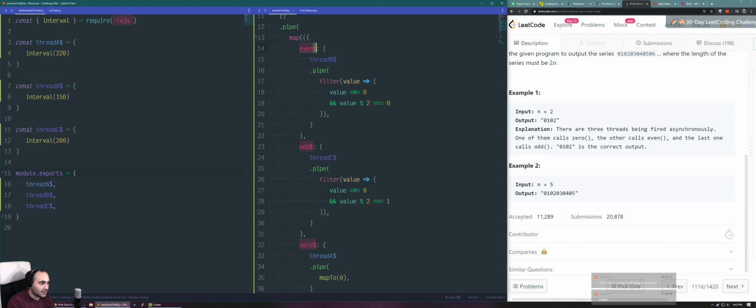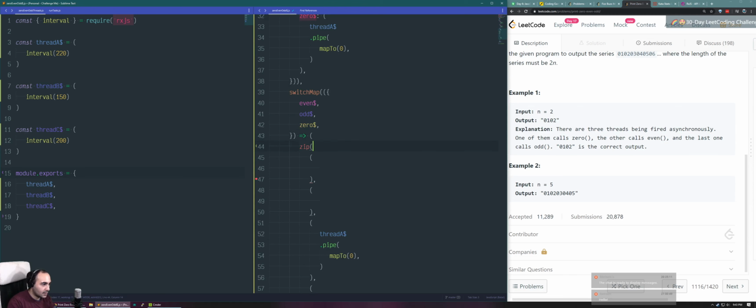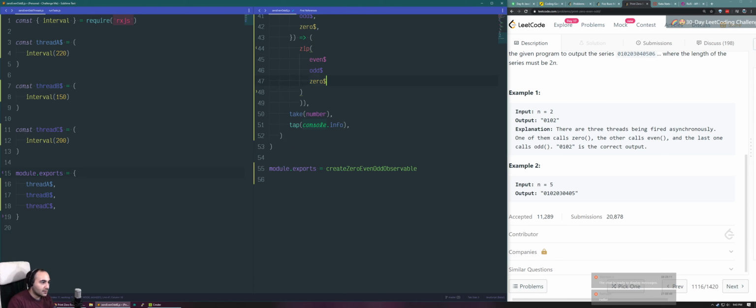I want to copy like that. And in our zip, which we are returning now from here, it's going to be cleaner code. It's 0 comes first, and then we need an even number. No, we need an odd number, and then we need the next even number, and before that we need a 0. There. Yeah, that looks right. And then take number.